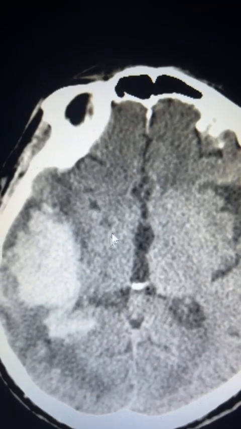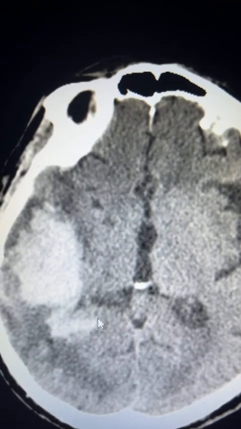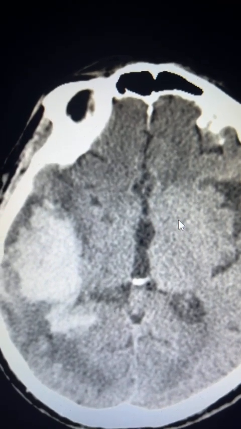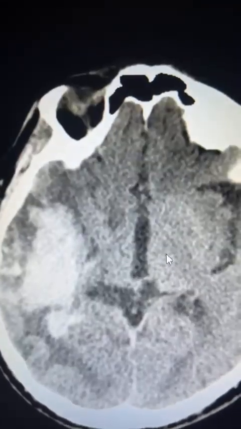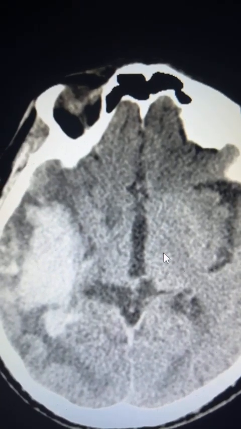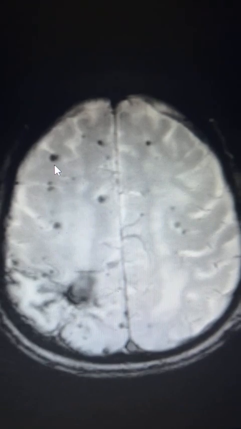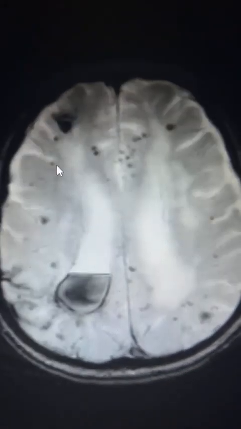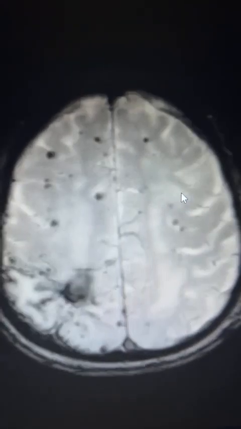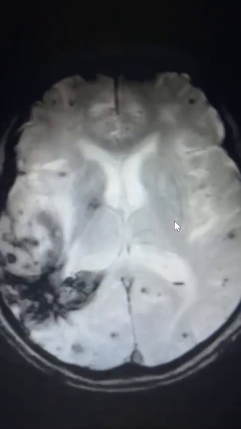So to summarize, non-traumatic hemorrhage in an elderly patient is very commonly hypertensive, but could also be due to amyloid. Tiny hypointense susceptibility artifact foci may represent areas of chronic hemorrhage from hypertension or from amyloid. To differentiate between both, if it's more central in location, it's typically hypertensive. If it's more peripheral in location, it's amyloid.